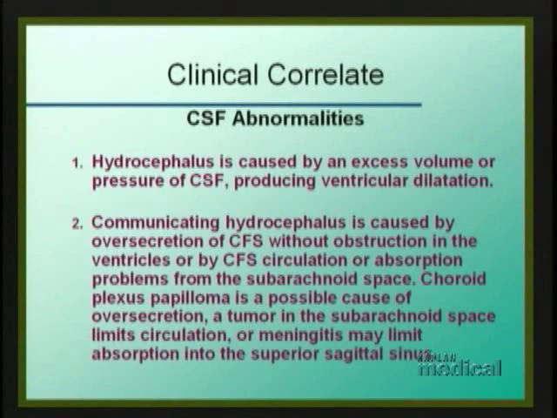A communicating hydrocephalus is generally caused by either over-secretion of cerebrospinal fluid or a lack of absorption of cerebrospinal fluid from the subarachnoid space. It's generally not caused by an obstruction of CSF flow inside the ventricles. So now, one cause of over-secretion might be a choroid plexus tumor, a papilloma. A disruption of CSF flow in the subarachnoid space by a tumor might limit its flow. Forms of meningitis may limit absorption of CSF back into the superior sagittal sinus.